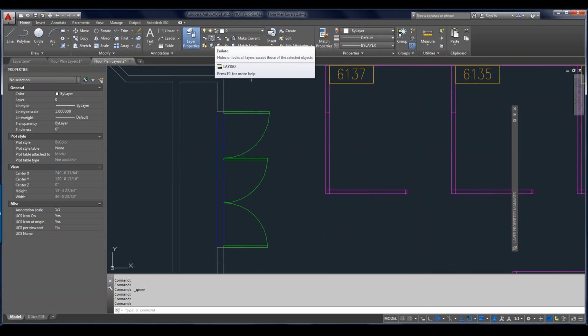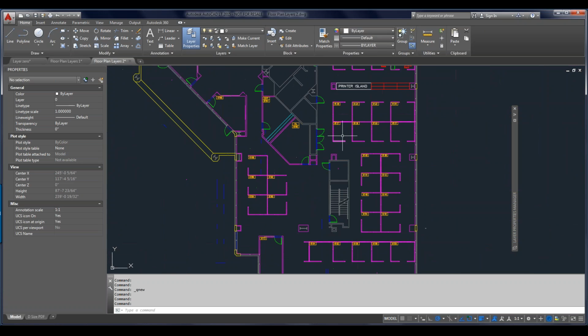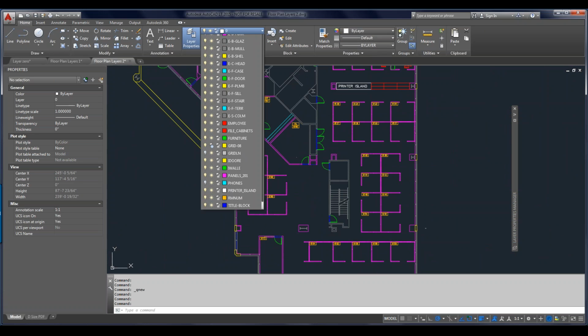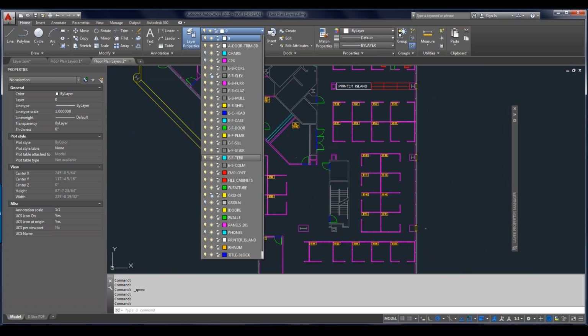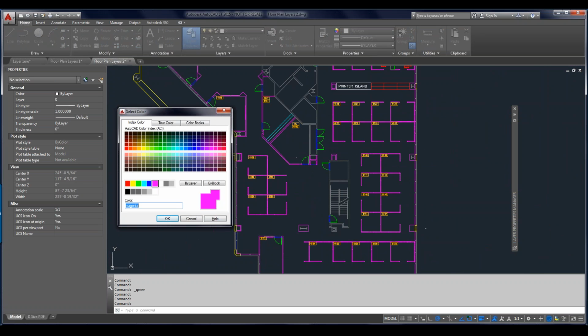There's a function here called isolate layer, LAYISO. We'll use that. But obviously, since these were all drawn with no mistakes on one layer, all I really have to do is go here, and on the panels 201 layer, I'm going to change the color to color 140. I can type it in or pick it off of the swatch there.